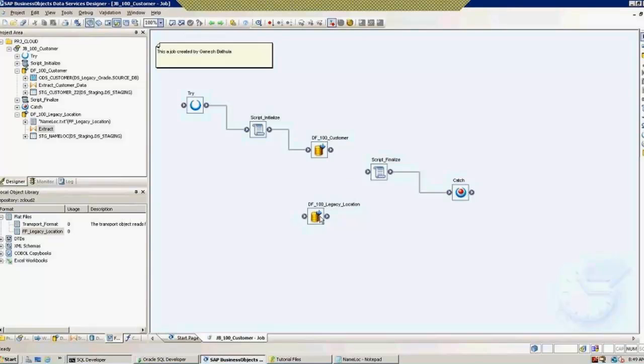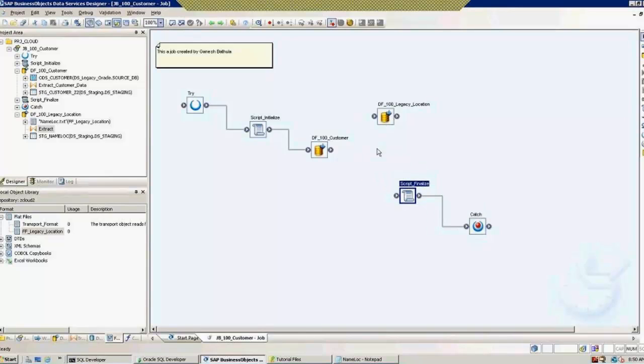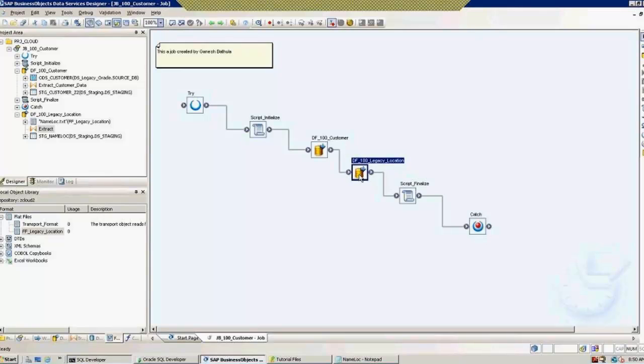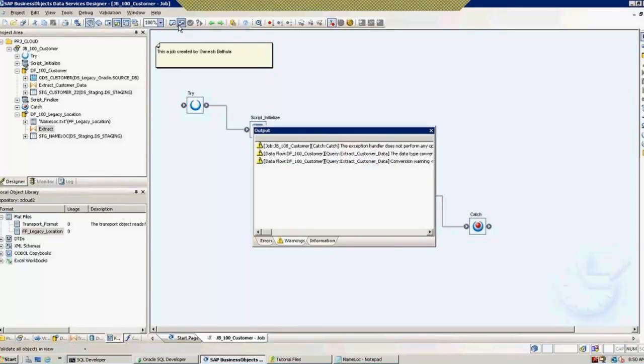If you don't want to run in parallel, you say, I want to run in sequence. That is fine. Then connect it here. We will see how we can make it in a different way. But currently, let us assume I want to run in sequence. So you connect it here. Now you validate it. There are no more errors. Warnings, they are okay. They are just the conversion warnings. You don't need to worry about it.